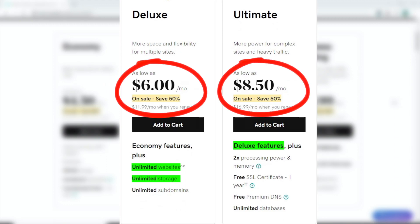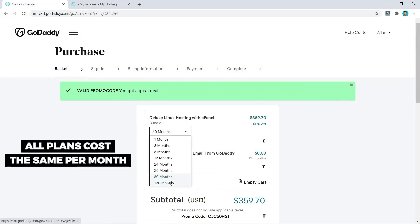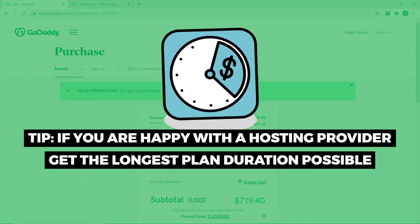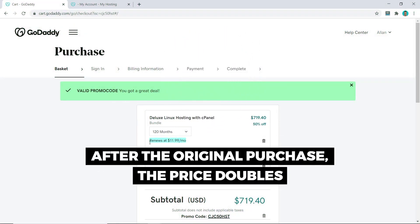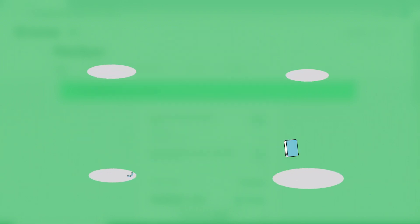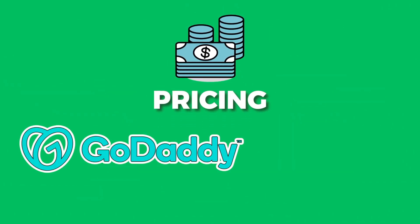Those higher plans cost $6.00 or $8.50 per month. A quick note on GoDaddy's payment plans: with my special discount, it's half price for as long as you need it — up to 10 years. If I'm happy with a hosting provider, I always buy the plan for as long as you can, because after the original purchase the price will double. So it's better to get a discounted rate for as long as possible. This is just my advice.